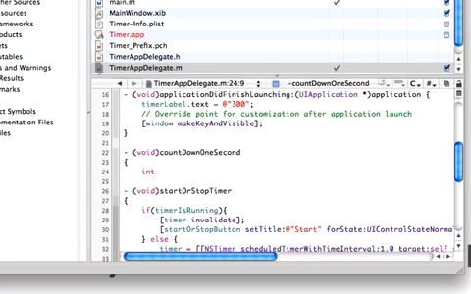So int current time equals timer label text int value. There's a method you can call on NSString instances, int value, that returns the integer value of the current string. If the current string happens to be storing an integer, it will return that.